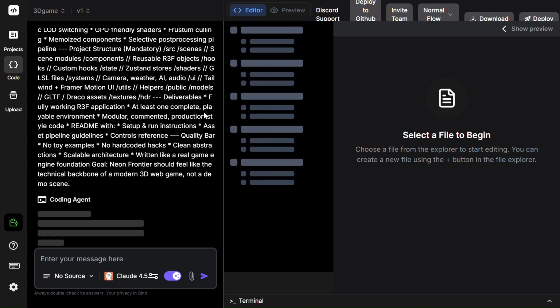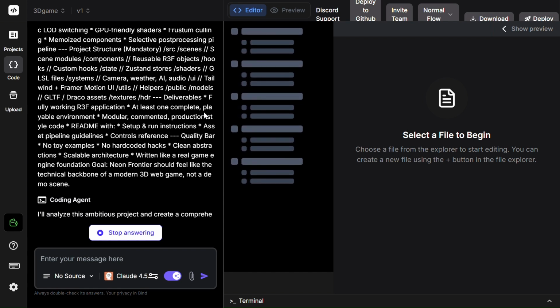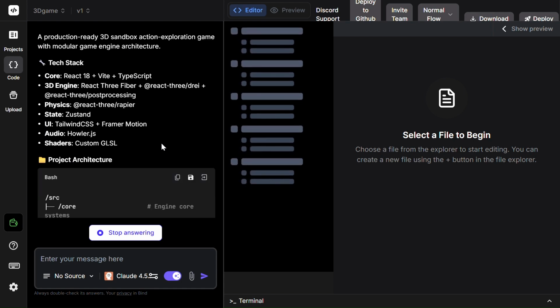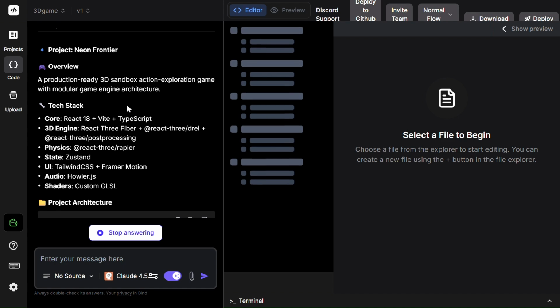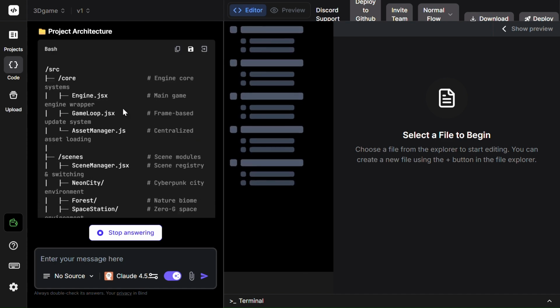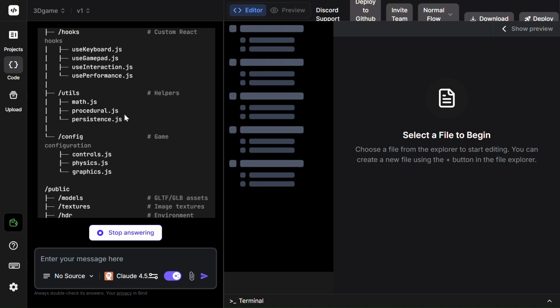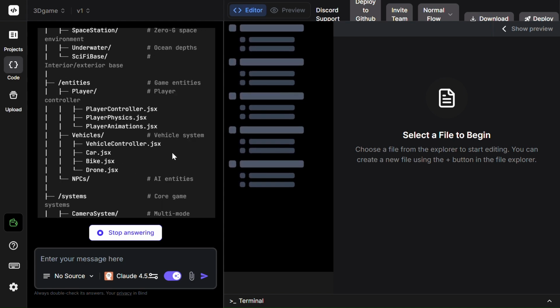We're also using a coding-focused agent here. Bind AI does offer other options, like full-stack and GitHub agents, which can be useful depending on what you're building, but for this test, the coding agent makes the most sense. At this point, there's nothing special left to configure. We're not tweaking settings or adding extra instructions. The idea is to see how well Bind AI can interpret a detailed prompt on its own.